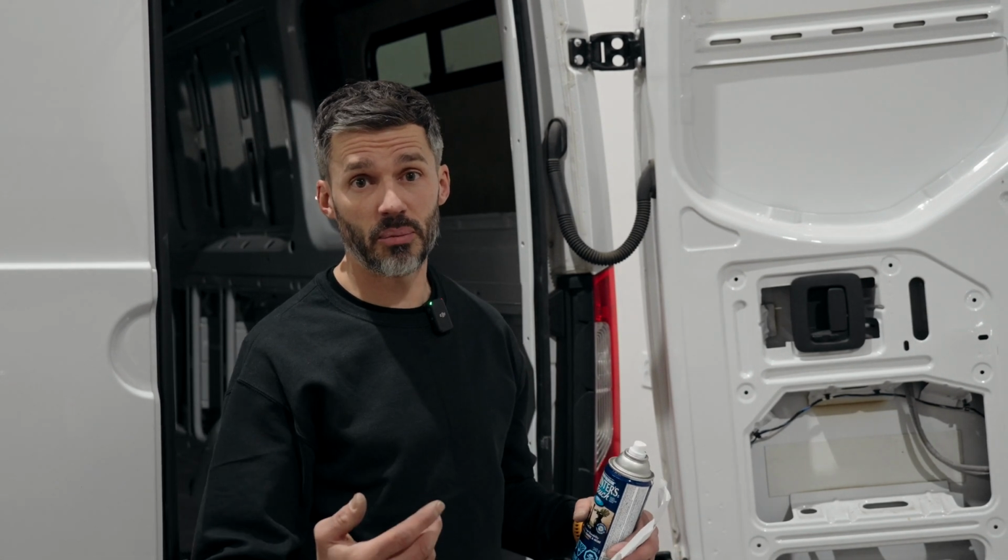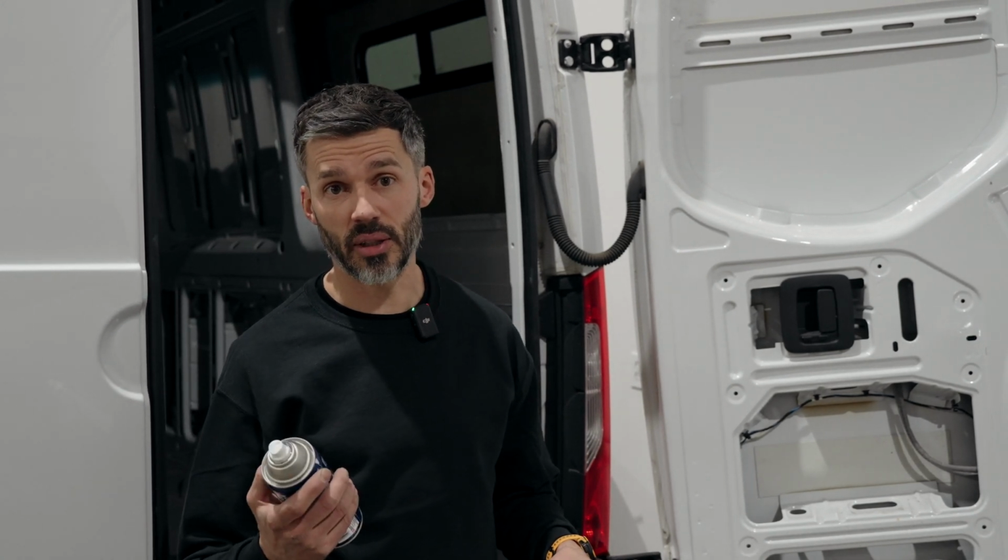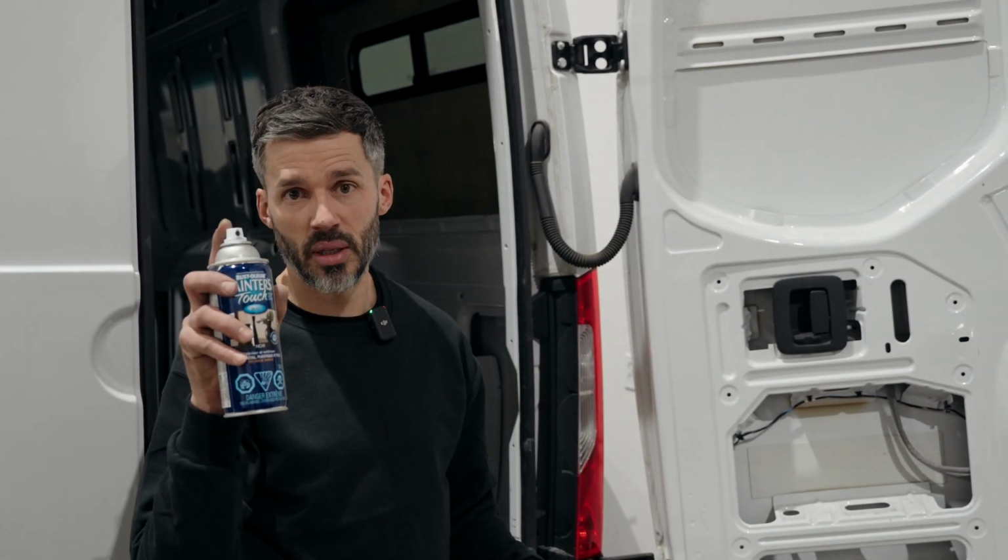If you want, you can paint your bolts before installing the hinges, but we found that by the time we install the bolts, the paint is all scratched off, so we prefer to do it after the installation. So here, piece of paper and black paint.